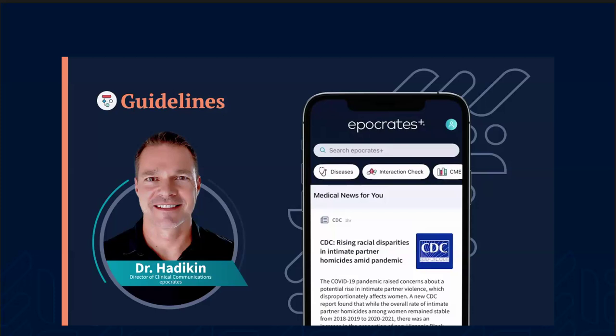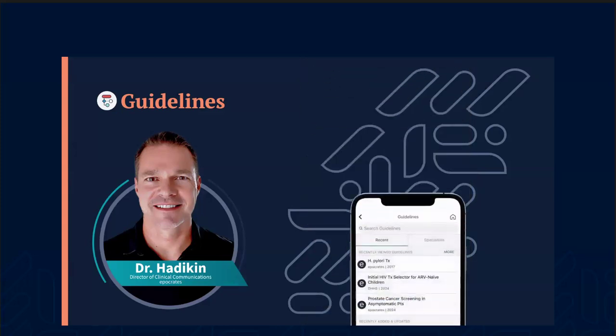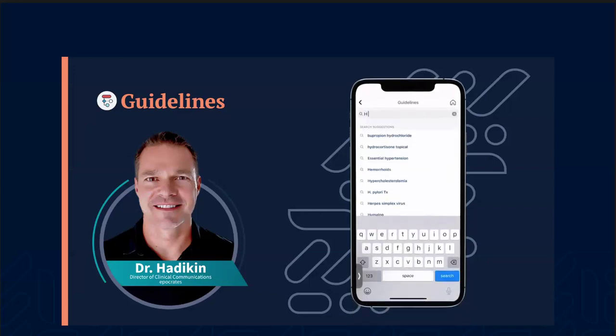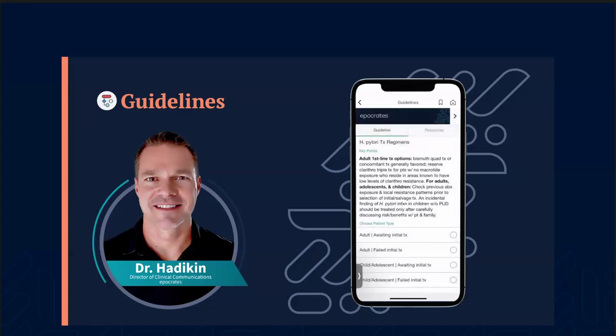So let's imagine a patient who's been having long-standing GI complaints presents to the office today following a urea breath test that returned positive results for H. pylori. Now, with so many potential treatment options available, it can be difficult to choose the best one for our patient. So let's navigate to the Epocrates Guidelines library, and we can use the search bar at the top to search for H. pylori. Tapping on the search suggestion will take us to the H. pylori treatment regimens guideline synthesis.